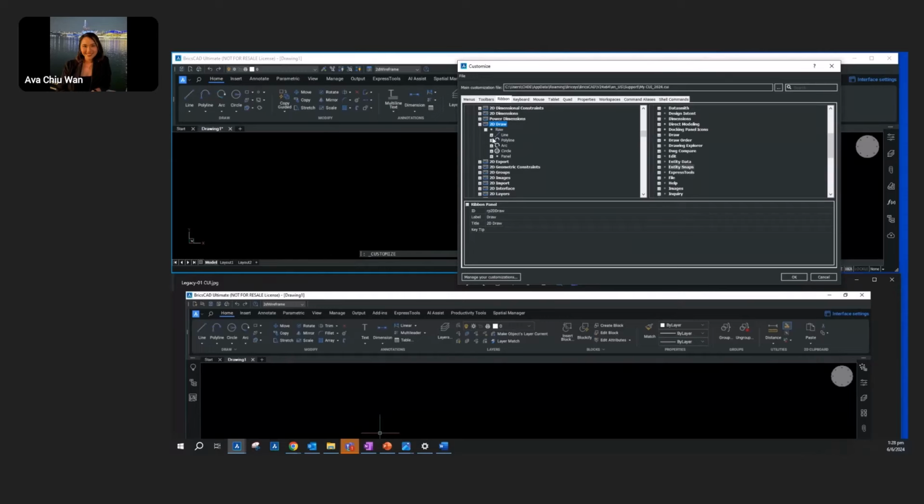If we minimize the expansion, you will see that in this single row, we have line, polyline, arc, circle, and another set of panels. So you can see here, we have line, polyline, circle, and arc. That is the main difference. So I can just simply drag and drop it, and then this will rearrange these items now. And then on the other side, we have a little panel over here, which now we want to expand as well. So here you can see that it has 3 rows, which is the same as the item that we are trying to copy. However, this has 6 buttons and this only has 3 buttons.